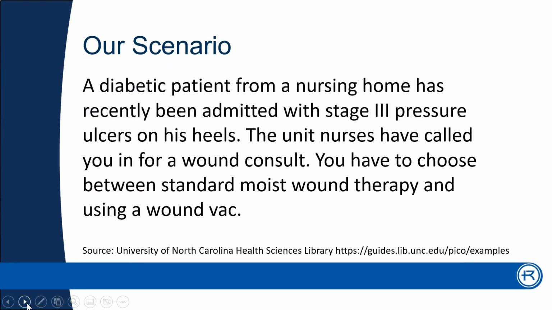Alrighty, let's get started. Here's the clinical scenario that we need to find some evidence to make a decision on. A diabetic patient from a nursing home has recently been admitted with stage 3 pressure ulcers on his heels. The unit nurses have called you in for a wound consult. You have to choose between standard moist wound therapy and using a wound vac.